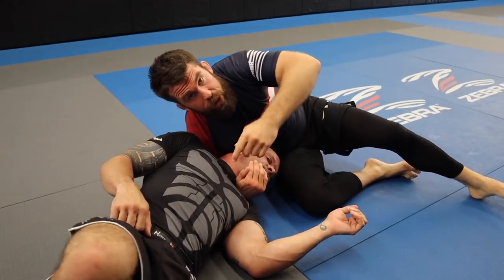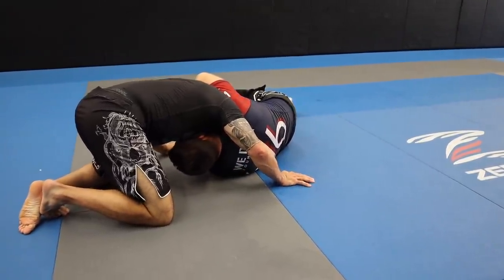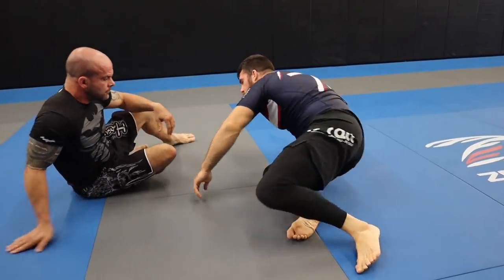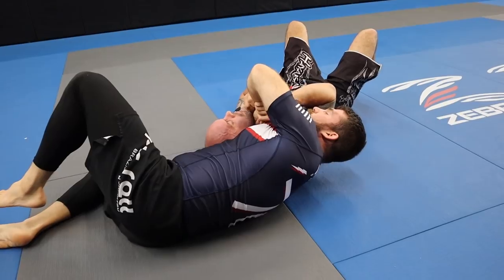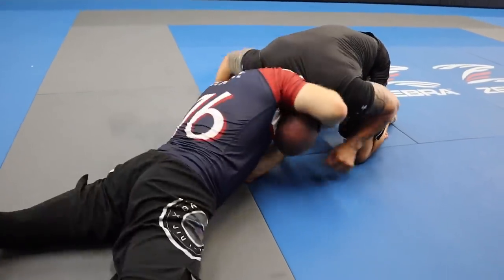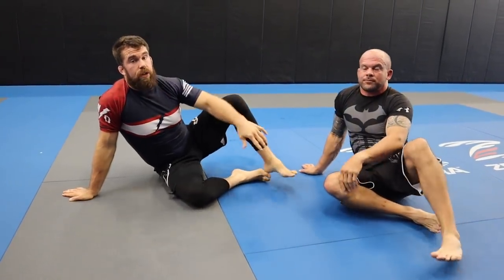If he rolls the other way and I'm under here, it's the same thing — I bring my head right next to the lock so if he tries to get in and grab it, he won't have the ability to do it, and I can squeeze. If the second option fails, what you'll probably find is their hands have to come up to defend, and then it becomes easier to set up something else or move to a position. We go here, he has to defend, that opens a sweep; if he rolls all the way through and his hands come up, I can pop out and come back around.